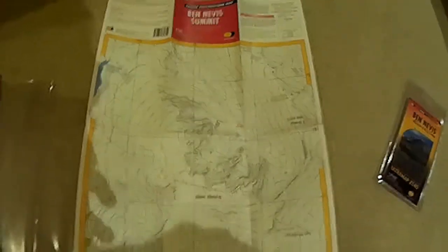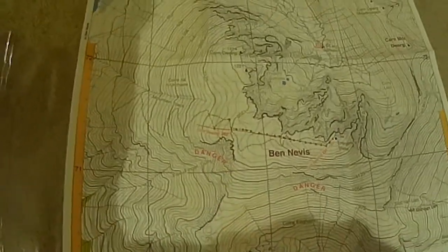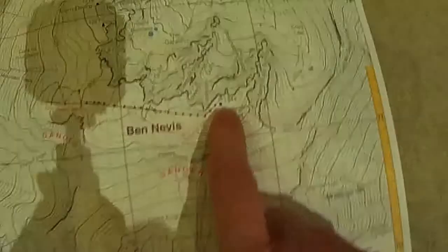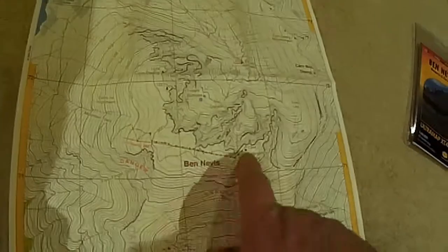One of my favourites for when I'm out in the mountains is a Harvey map - their summit map. It's the Ben Nevis summit map. Tough urethane - strong, durable and waterproof. I'd have a map cover for it anyway. It literally is a little tiny map of the summit of Ben Nevis, and it can really get you out of trouble. If you're familiar with the summit of Ben Nevis, in bad weather, Five Finger Gully is a particularly bad place for mountain rescues. There's a lot of people that fall down it in whiteouts and fog. So this gives you, from the summit and from the emergency shelter, a bearing to take - two grid bearings to take - so that you can find your way down the pony track and off the mountain if you need to.